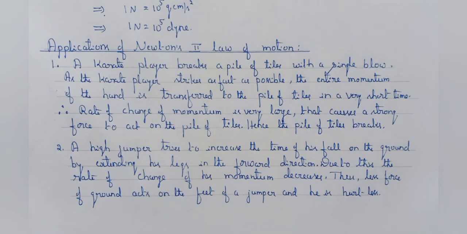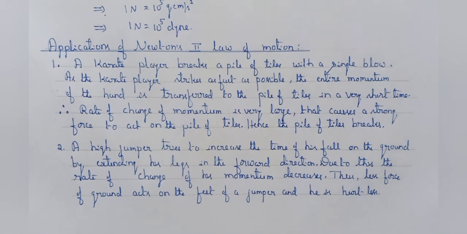Another one, a cricketer pulls his hands backward while catching a ball. In this way, the player increases the time of change of momentum of the ball. Therefore, the force exerted on the hands decreases and the player feels reduced impact of the ball on the hand. These are a few applications of Newton's second law of motion.